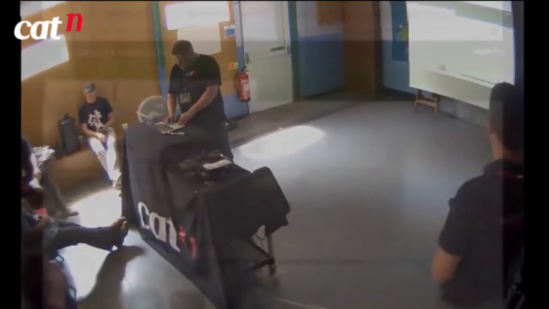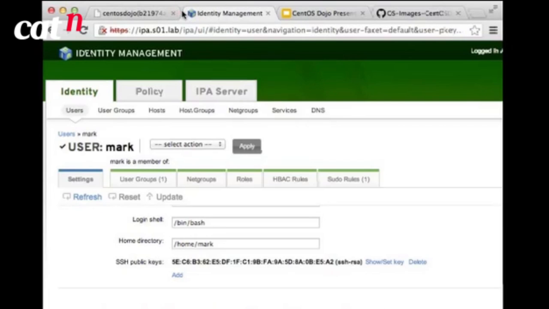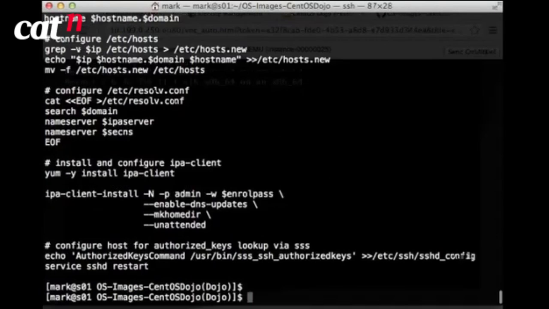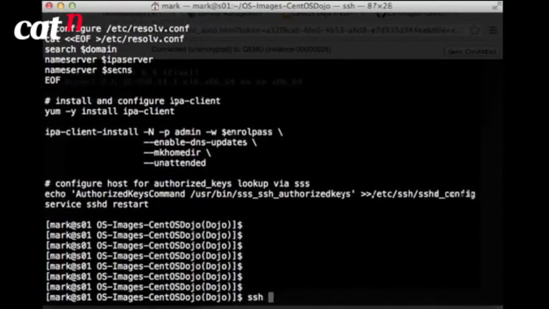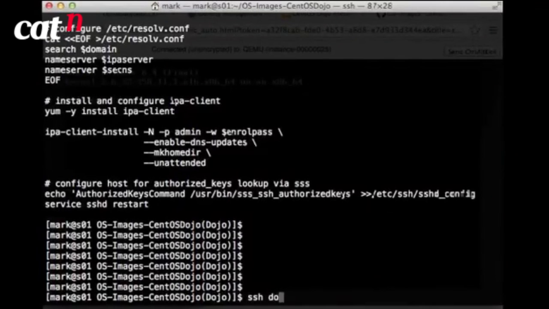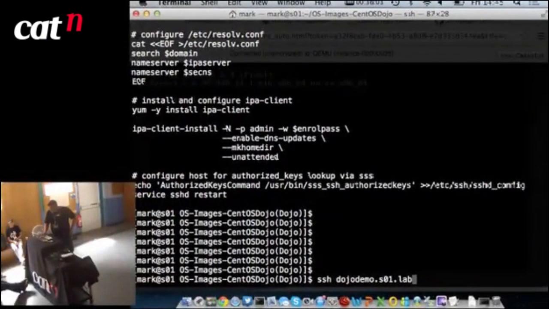Cool, okay, so we've got our instance booted, I believe. Do I look on there to see whether it worked, or do I just go for the login? Let's just go for the login. So, what did I call this thing? Dojo demo. It's created the DNS as well on the fly, so hopefully it's going to resolve the name, and log into it as me using my SSH key, and then I can show you around inside.